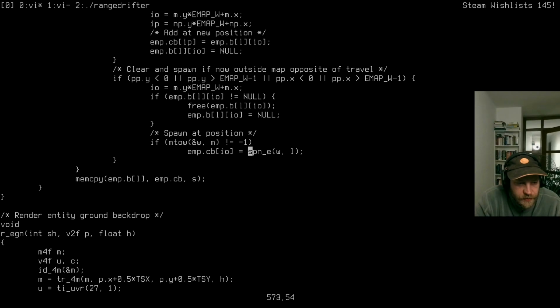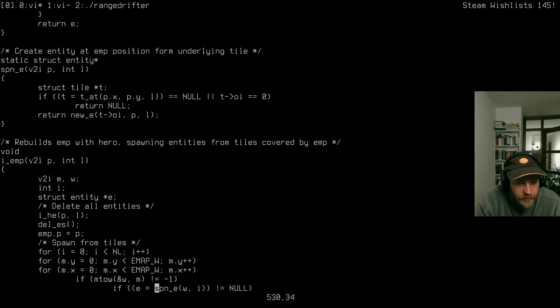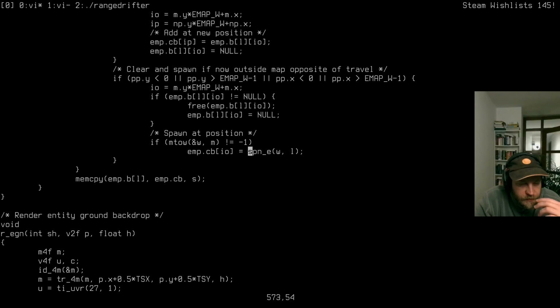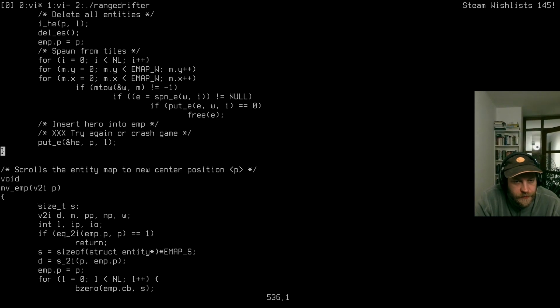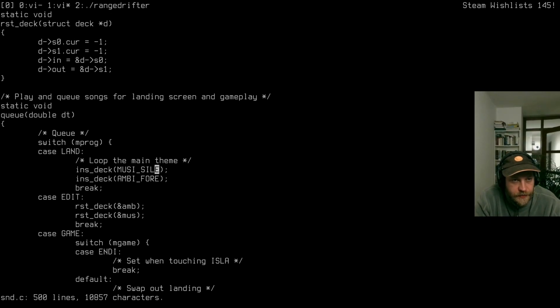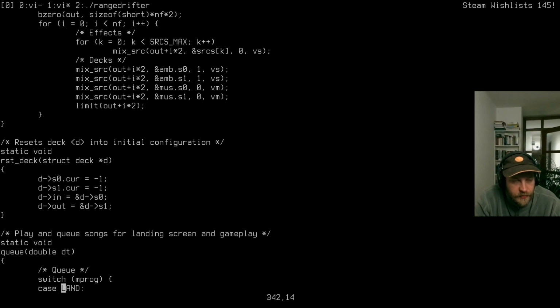Then there's the moving of the entity map, and then it's the definition of the function. Don't get it. Let's test that again.